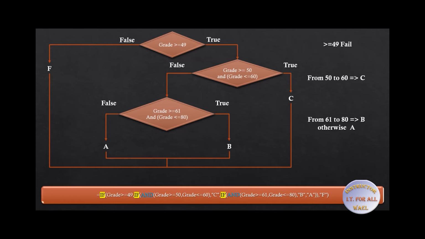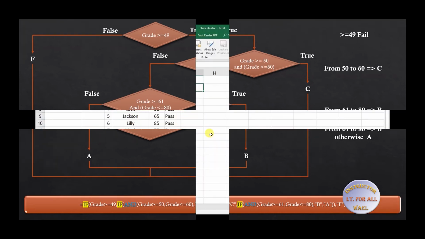And how about if we have more than three IF statements? Suppose that there are IF statements here in the true and false, and even this false, the main false. Yes, you can add many IF statements, up to some 100 IF statements, but it is going to make it more complex. So there is a replacement, but for the time being, let us try to apply this formula in our example.